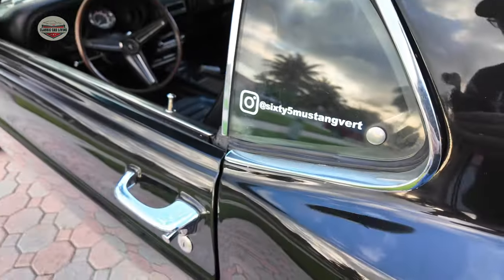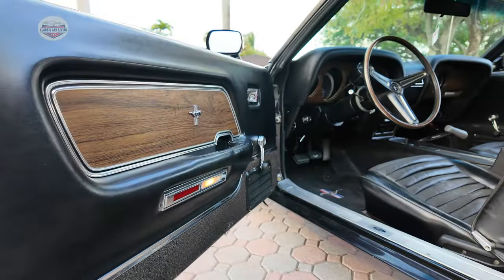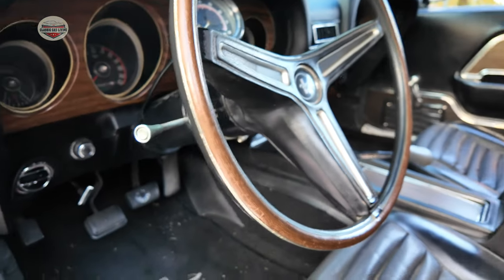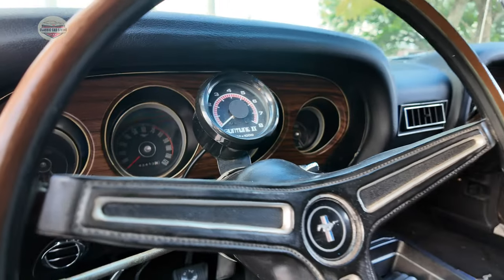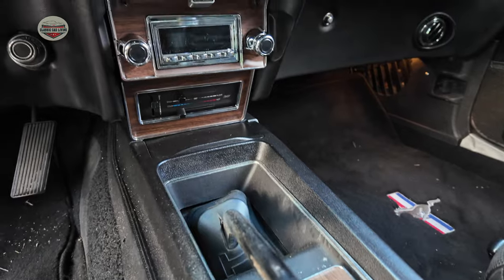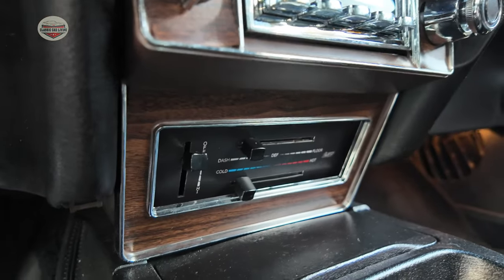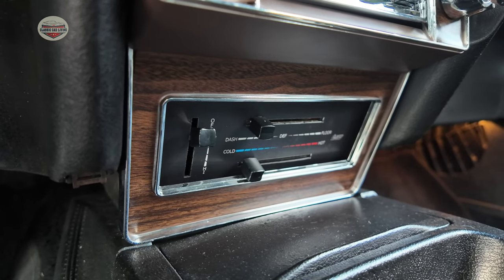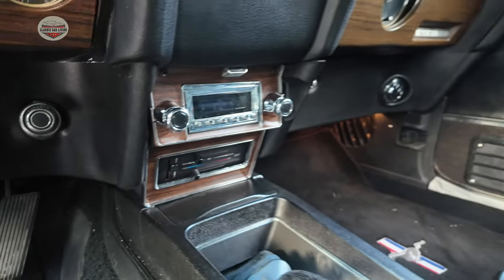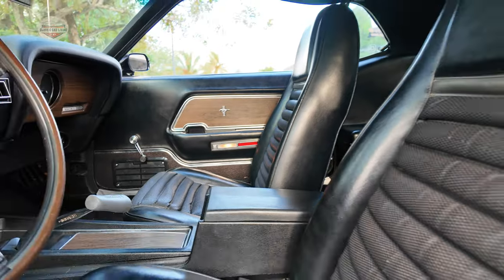This is my Instagram page — if you guys like shorter versions, follow there. This car has been amazing to me, it runs really well. Let's check out the interior. We've got a Hurst shifter, four-speed. I added a radio, and then the AC, which is Classic Auto Air — they come up with gauges that match what the original car looks like, so it looks great. You can really fool people.